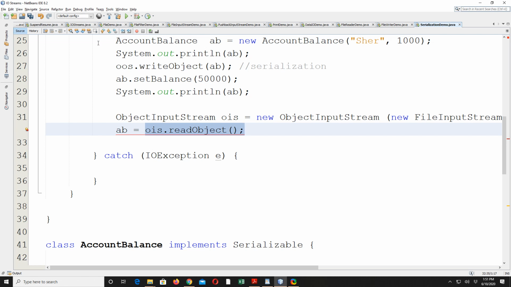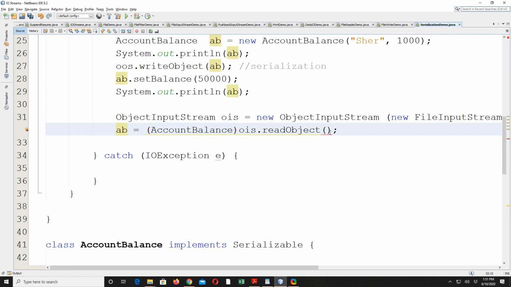Okay, which means that I need to perform casting. So for performing casting, you know that how to convert object of one type to other. So we say this will return object of object type. We are going to convert and then store into AB.